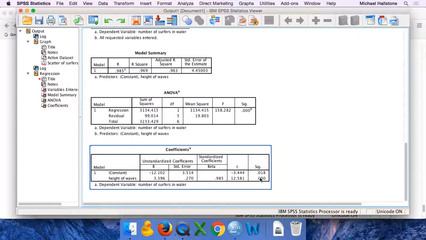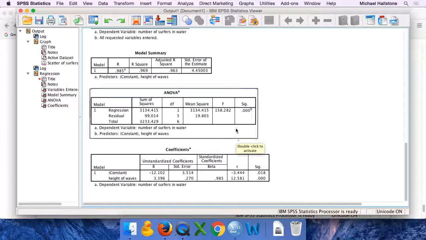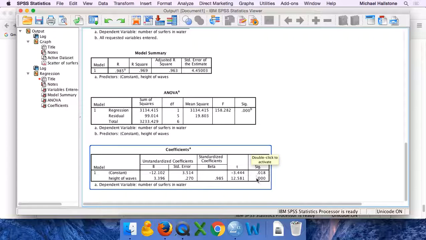What I say is just look at the p-value. And I can never remember which one of these down here is the p-value. I always forget if it's the top or the bottom. And the way to know is that the p-value will always match ANOVA. Okay, so there's the p-value. It's very small. It's less than 0.005. Okay, so we'd say it's a significant regression.